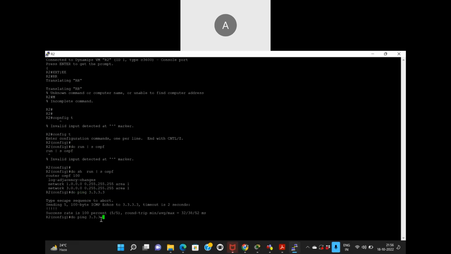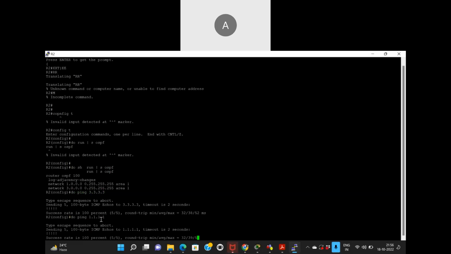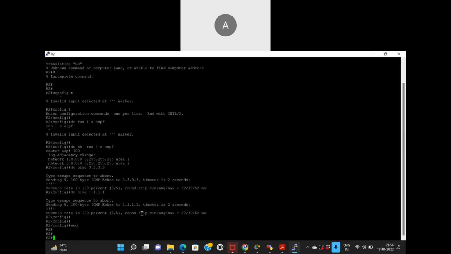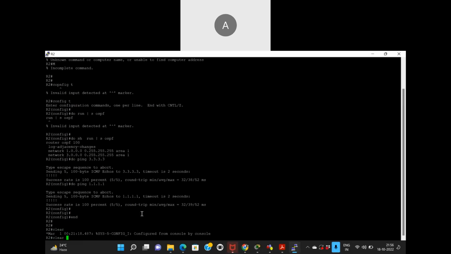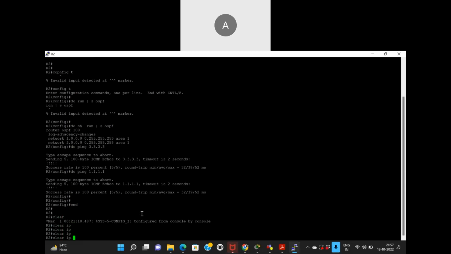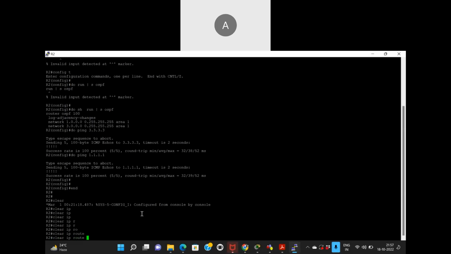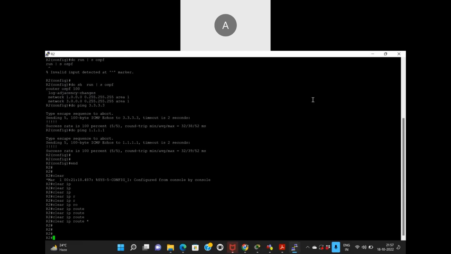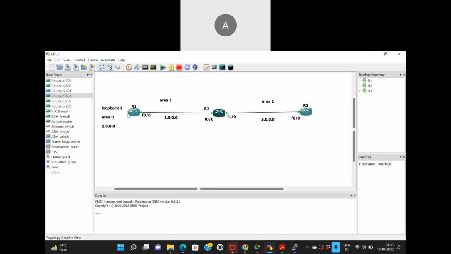I can ping 3.3.3.3 and do ping 1.1.1.1. I can ping. Why is this router not giving the network 3 route to the other router? This is a problem. See, clear IP route star. And let me do it over here also.